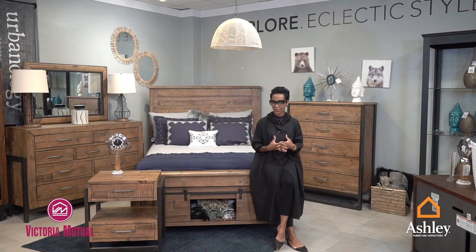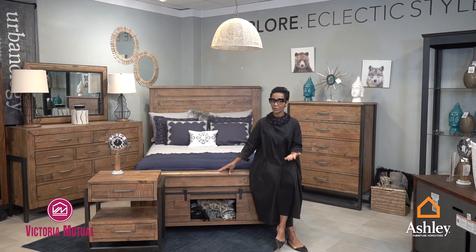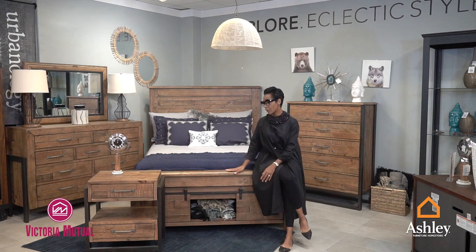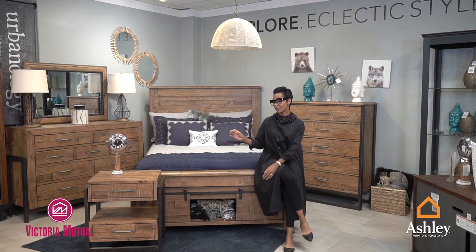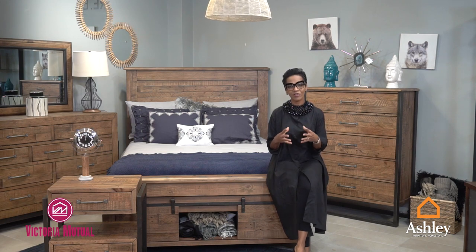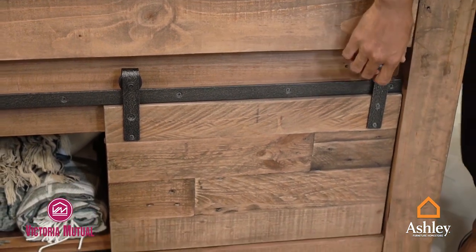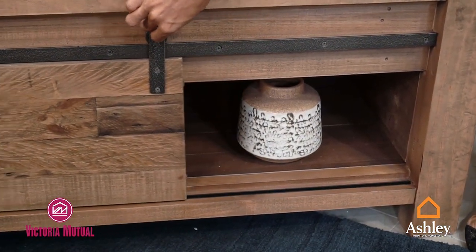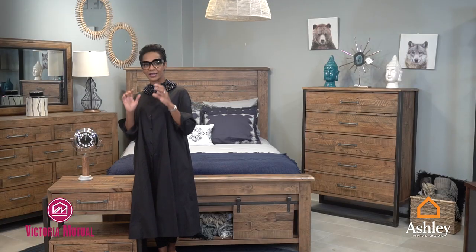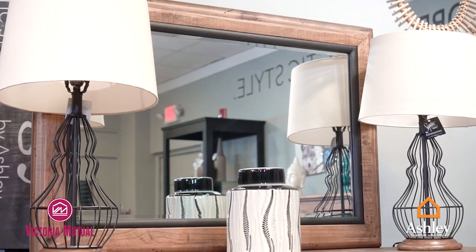Here at Ashley Furniture Home Store, if you visit our Dream Destination you can select the mattress of your dreams, and once you've selected the mattress you have the perfect frame and base for it. What I love about this bedroom suite is the solid hardwood construction — so strong, versatile, and beautiful all at the same time. It's from our Urbanology collection, which has a nice distressed finish so you don't have to worry about scratches, nicks, and dents. It also has additional storage on the front of the bed with a nice barn-style sliding door for extra bedding and throws. The piece comes in king or queen size and includes a dresser, nightstand, and chest of drawers.